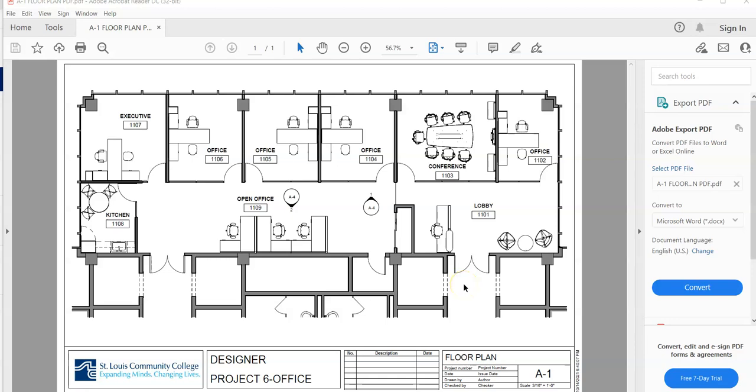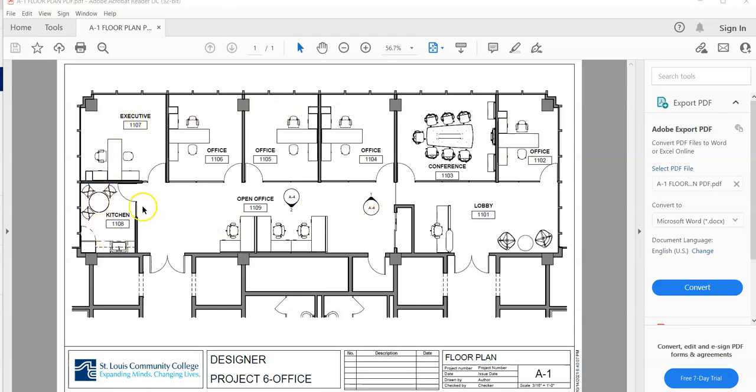So this space is on the 11th floor, so every room number is going to start with 11. Now the first room that you would enter as you come off of the main corridor would be the first room, so that would be 01. And then you usually move either clockwise or counterclockwise throughout the space when adding your room numbers. So then the office becomes 102, and then you see how it's kind of moving around this way.